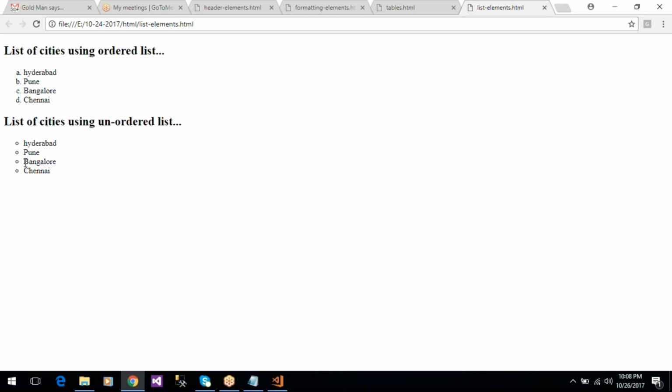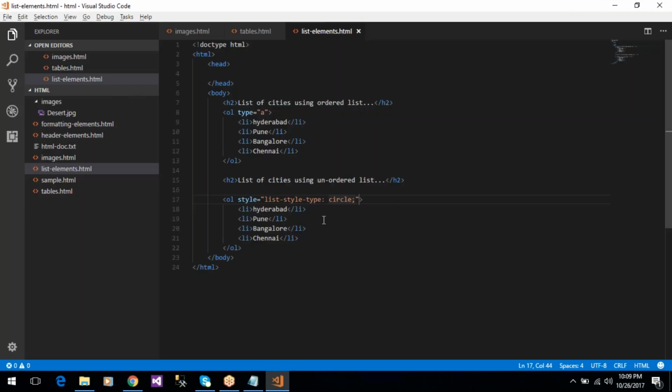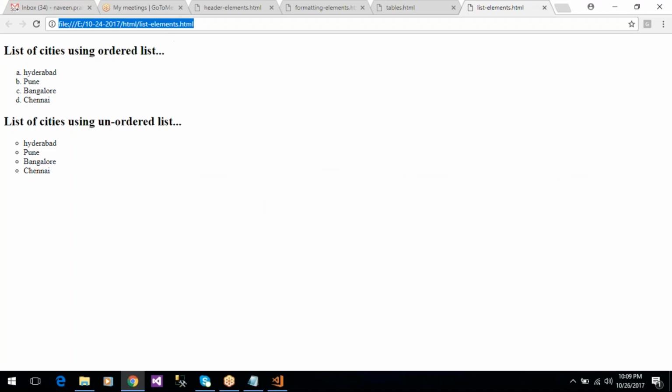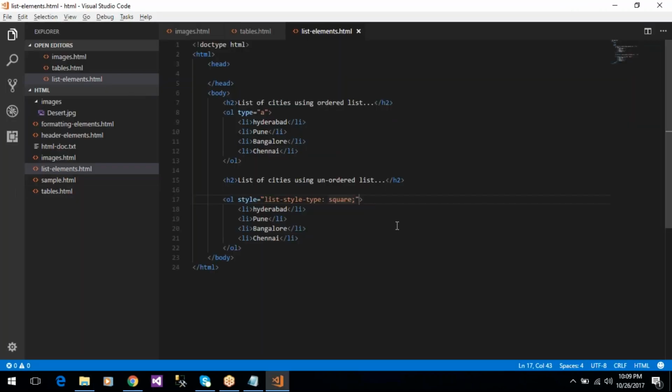You can see for list items the circle style is applied. Instead of circle, use square, and squares are applied.